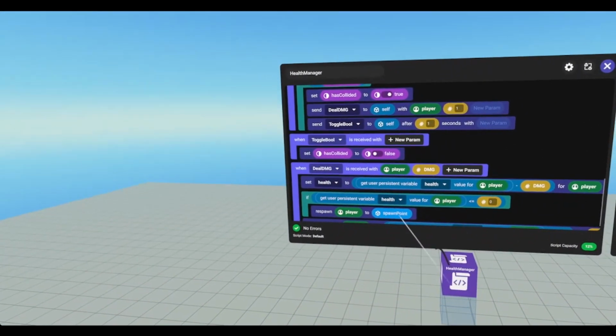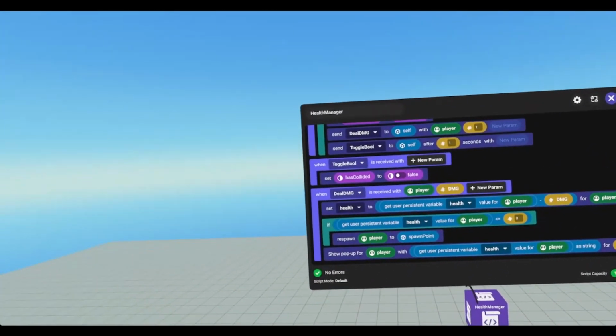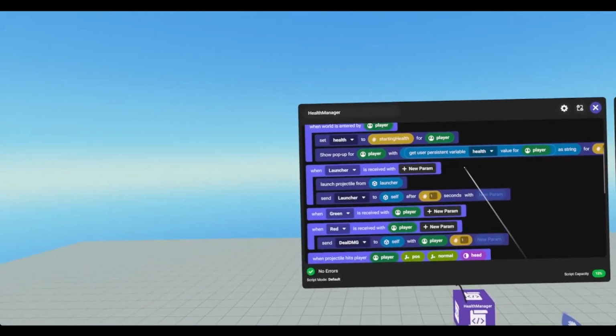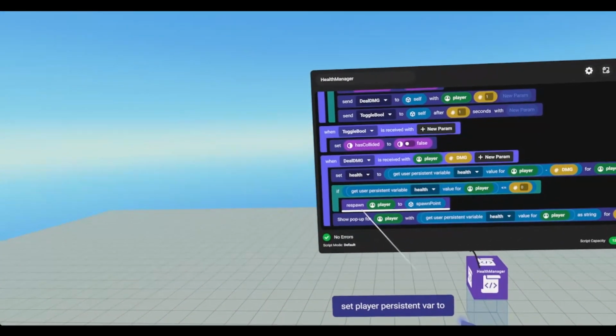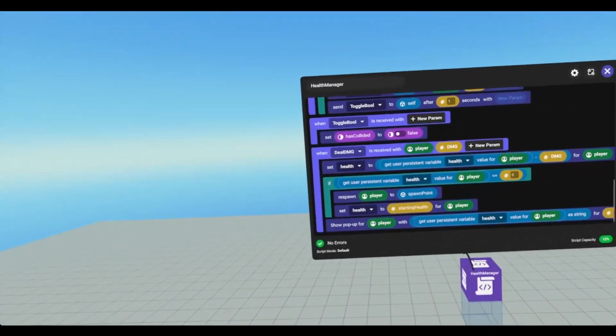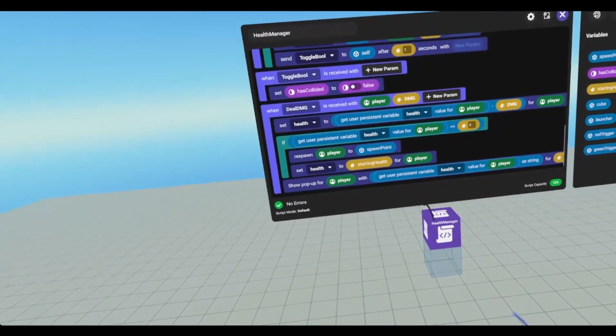Drop in our spawn point, so now it'll respawn player to spawn point, and we need to reset the player's health. So we're just going to scroll up to where we're setting it in the beginning, and we're going to go back down and paste that in there. So now player reaches 0, he respawns, and the health gets reset to the starting health.